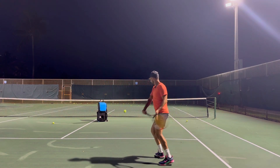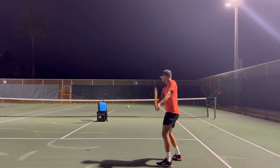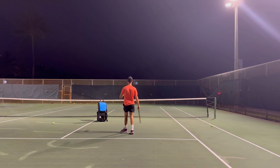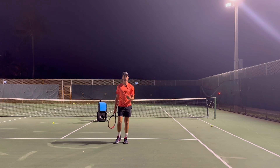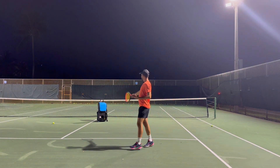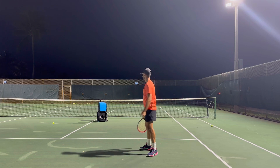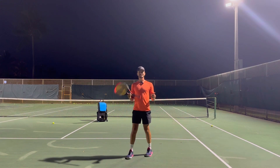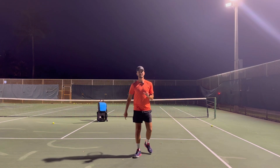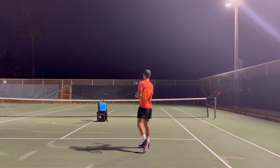Same thing for the backhand: turn, hit, move through, then the volley. Two-hand backhand — turn, hit, move through, then the volley. And that is how you do the approach shot: you're turning, you're hitting, you're moving through the ball, and you're following your shot. If you follow these tips and have this mentality, you won't only be able to make your approach shot — you'll be able to hit a consistent, effective approach shot every time on court and get a better chance of getting up to the net and hitting better volleys.